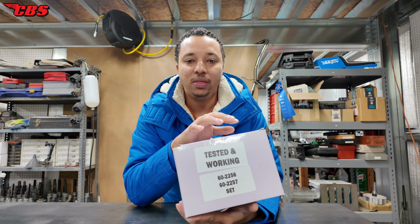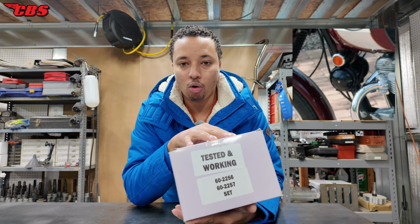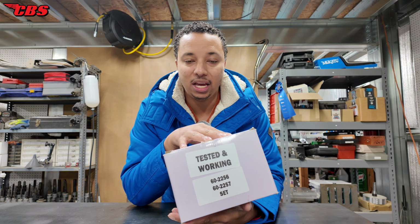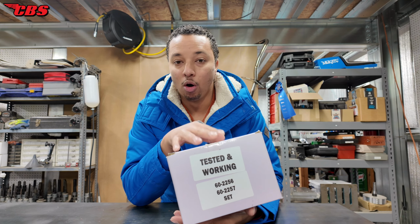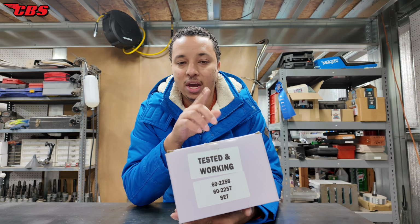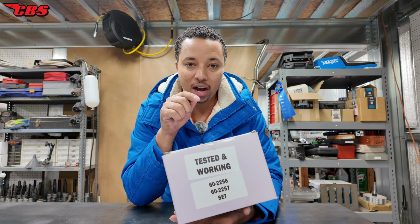So if you see the two part numbers here, 60-2256 and 2257, if you guys don't know what that is, these are the brand new dual Clear Hooter horns for 1970 Triumph Bonneville and 1970 BSA A65 Lightnings. So if you have both of those bikes or either one and you don't have the proper dual Clear Hooter horns, keep watching the rest of the video because we're going to unbox these horns.